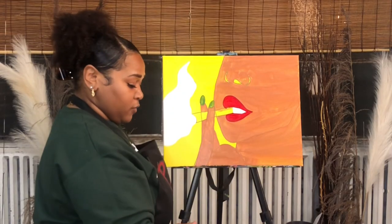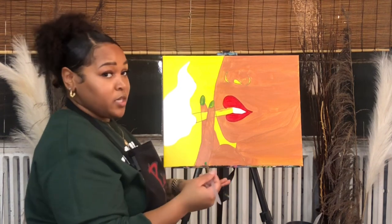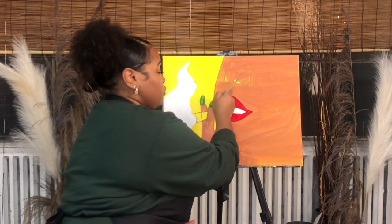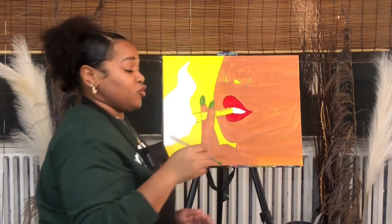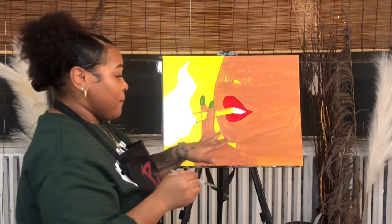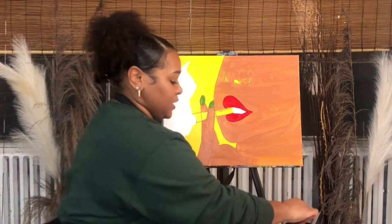Now, because my green has the yellow in it, it's still a little bit transparent. So I'm gonna end up doing two layers of this green, but I'm gonna get the first layer on there first. That way we can let it dry. Now I'm gonna go back into my face and I want to do that second layer.